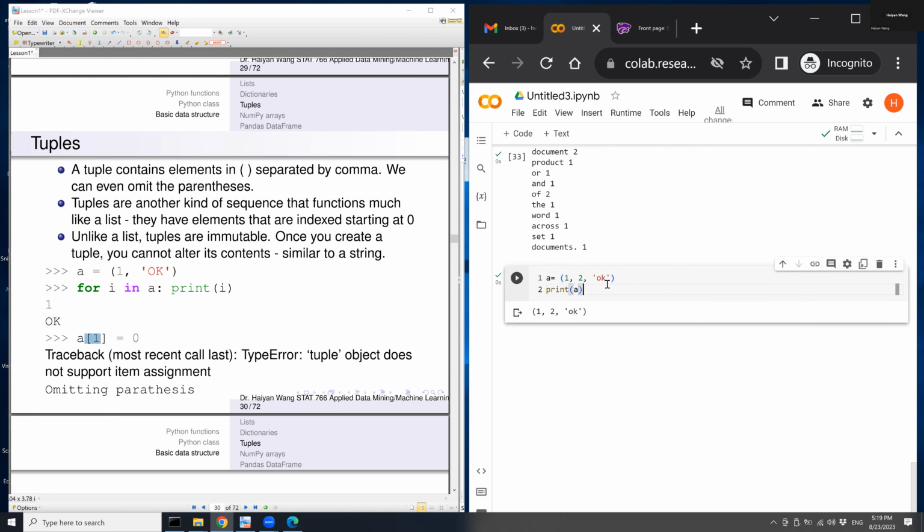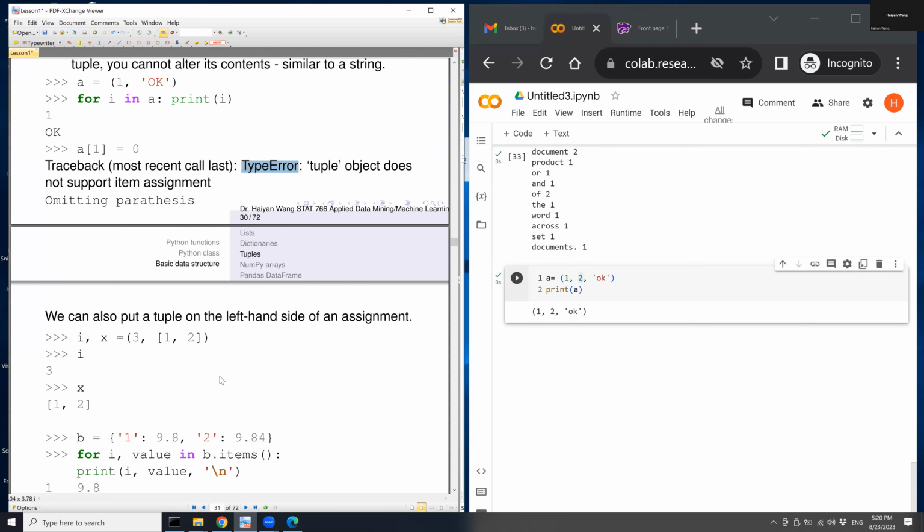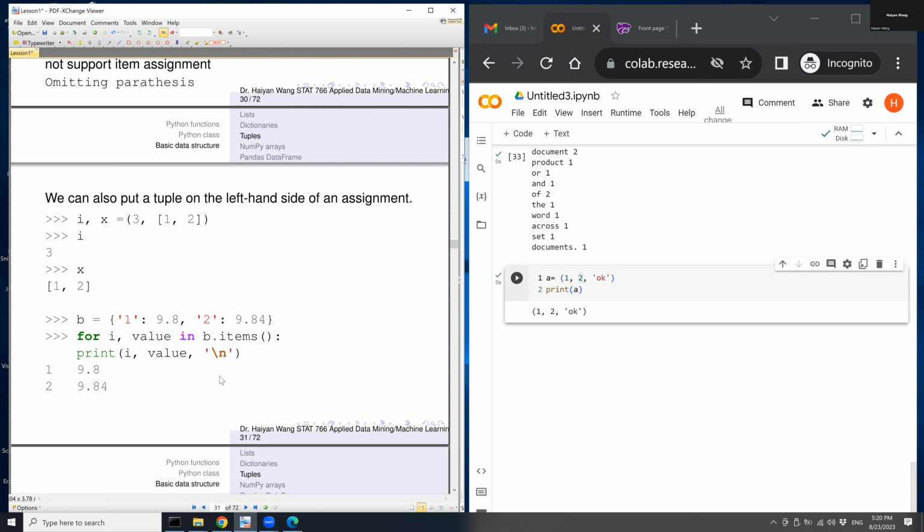Taking out the member is okay, but if you wanted to reassign different values to that member in the tuple, then it's not okay, because the tuple is not mutable. You cannot change it. So for this example, 1 and OK is assigned. I can print it like here, for I in A, it will print each one inside of this tuple. But if I want to say A1, make it rather than the OK, I want to make it 0, then I'm going to get an error because this is not allowed to make a new assignment. So in fact, the tuple only allows a very limited operation to it.